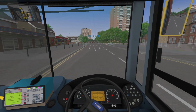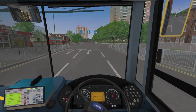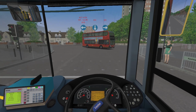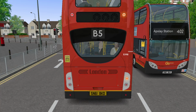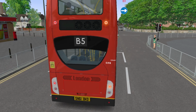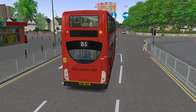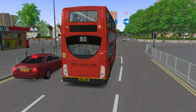It's pretty cool. But yes, this is definitely the place I remember. We are going to do the 402 at some point. However, for the sake of this, I needed a short route for offline timings and bits like that. So we are going to do the 402 in future. The 402 is a 45-minute long route, so we'll save that for a time I've got a little bit more free time on my hands.